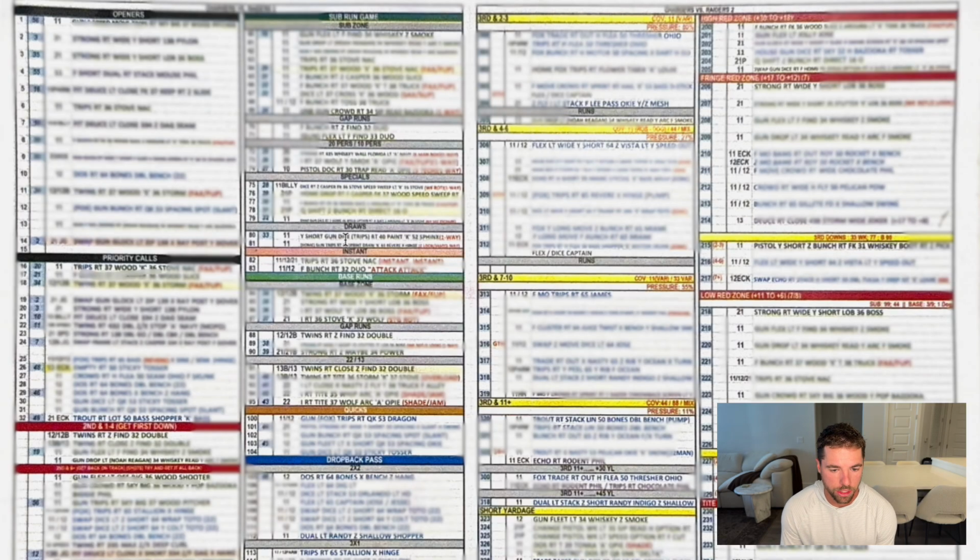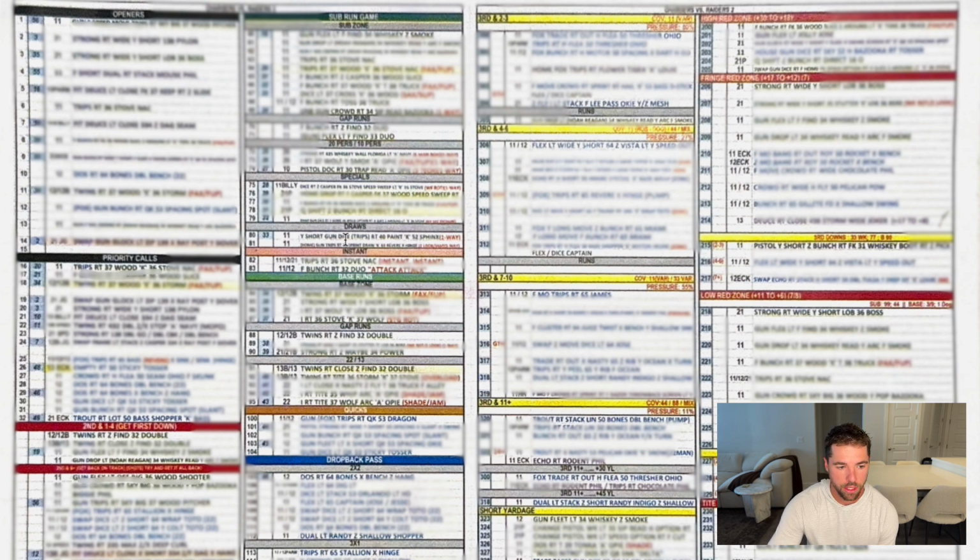This call sheet comes from the Chargers' Week 15 game against the Raiders in 2020, and I'm going to break down how Coach Shane Steichen used it to beat the Raiders. I have blurred most of the call sheet for confidentiality reasons, but we'll still show you how everything is set up. So this is the front page of the call sheet. I'm going to show you how it's broken down a little bit.